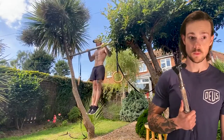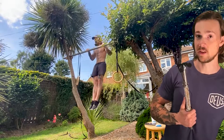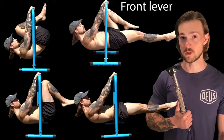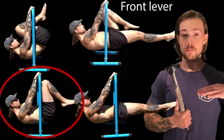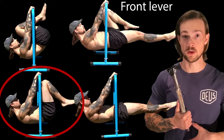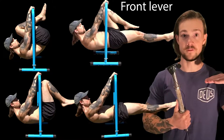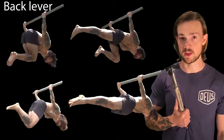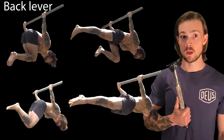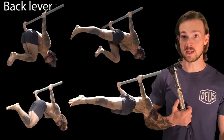So instead of doing an allocated ab day or a session based around abs, what I would suggest you do instead is try and work on progressions to front lever and back lever, because the advanced tuck position where you have a flat back is putting a lot of strain on your abdominal muscles and your lower back, as you've got to keep yourself in a horizontal line fighting gravity, right? So you want to be working towards those. That's how you're really going to get abs. This workout here is going through all the motions, which is basically repeatedly raising our legs.